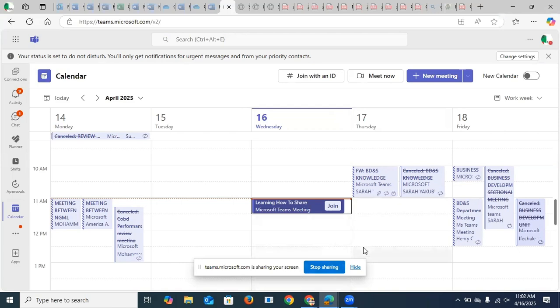So I've talked about how to share your screen using the entire screen option, and note that once you click on the entire screen option, people on the meeting will see wherever you go. So in that case, I think we may say it's not the best option. However, it is good sometimes.